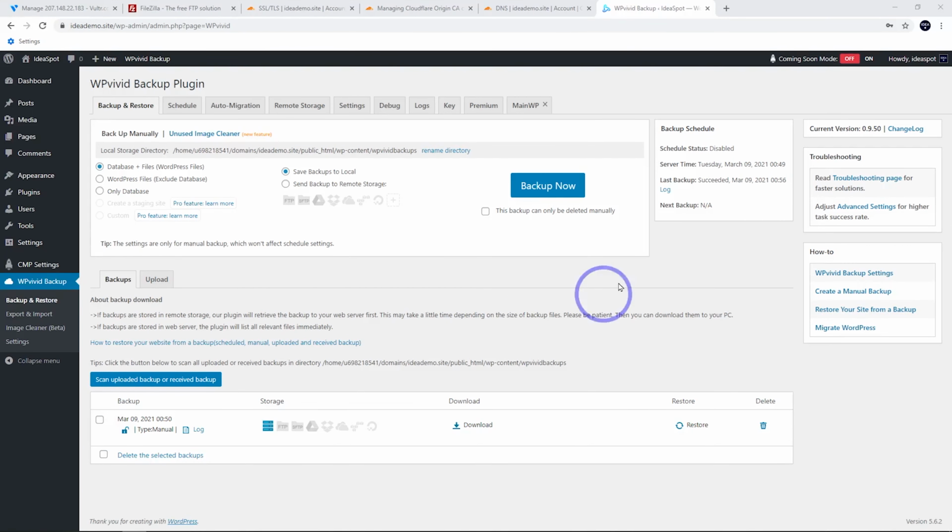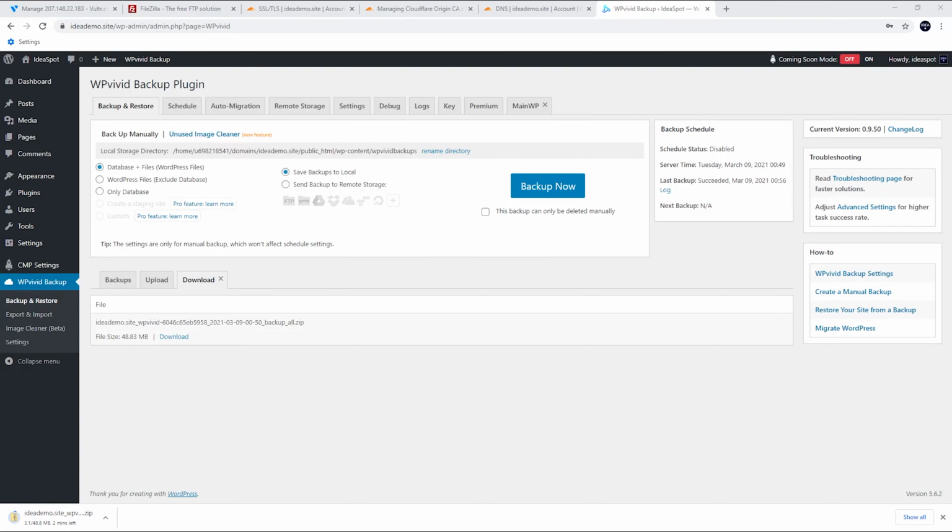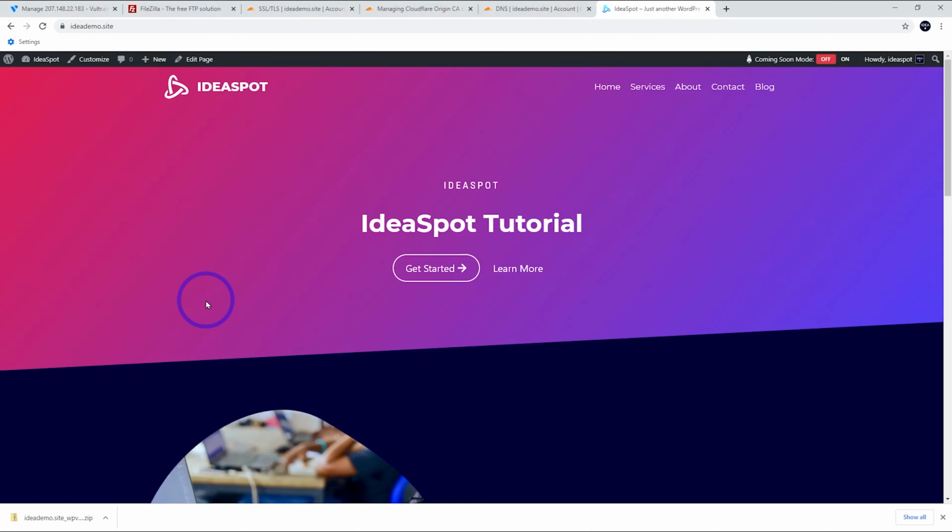So after a few minutes, that should complete and we can see our backup down here. We can go ahead and download that onto our computer now. So there we go. We can see that ticking away in the bottom left of screen there. Okay, now that the copy of our website has downloaded, what we want to do now is move our backup over to our WordOps server and restore it and get this website over onto our new server.